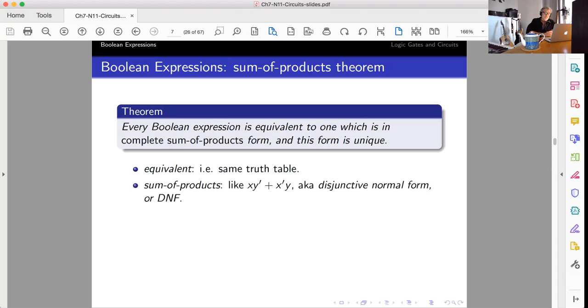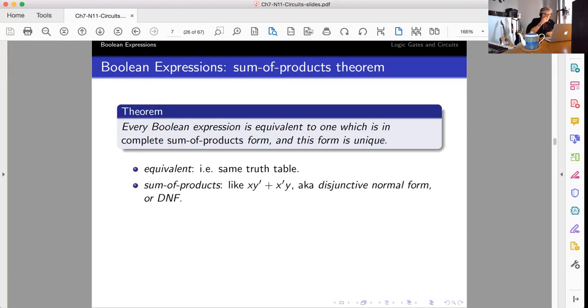Well, like the name says, it's a sum of products. So if you go back to the examples that I've shown, they were not all sums of products. I had primes around big brackets. So these are not sums of products. So a sum of products is like a polynomial written in standard form.